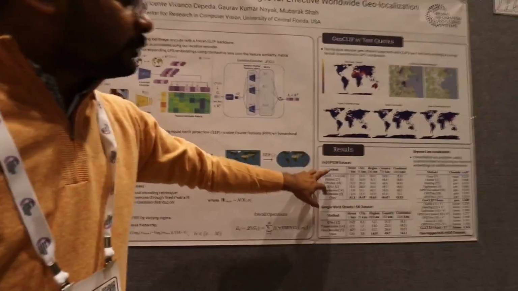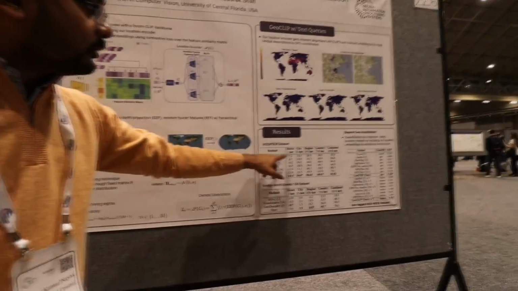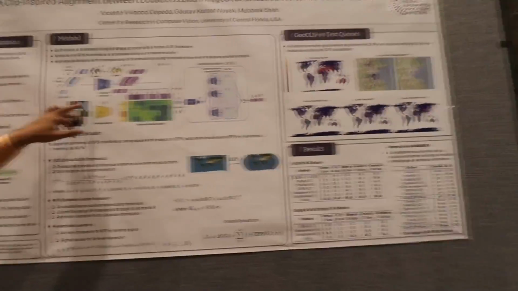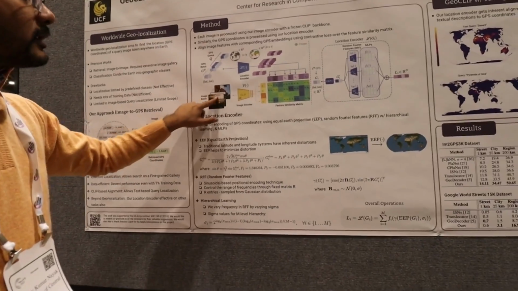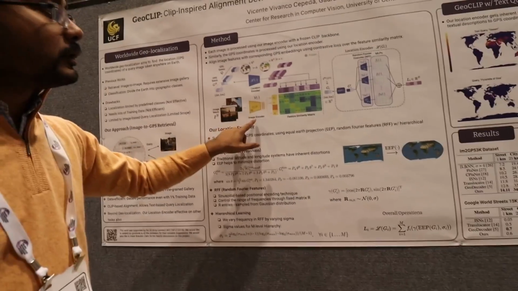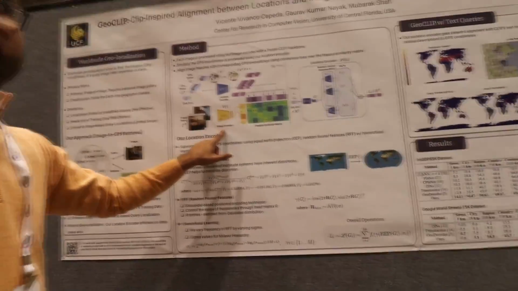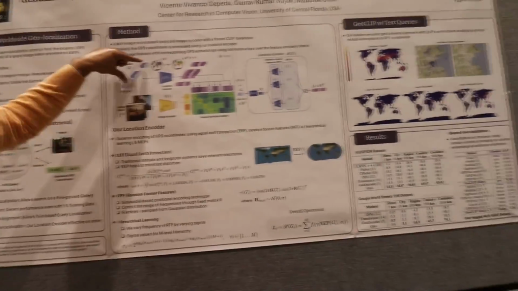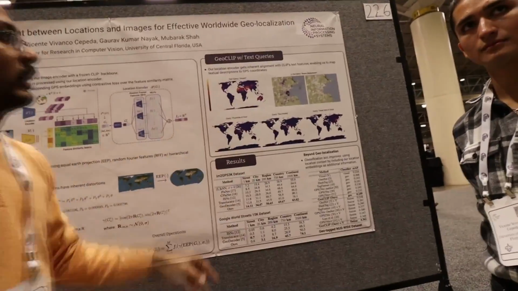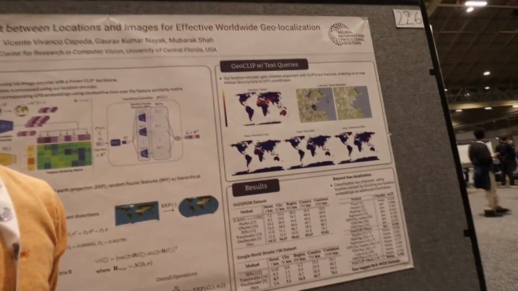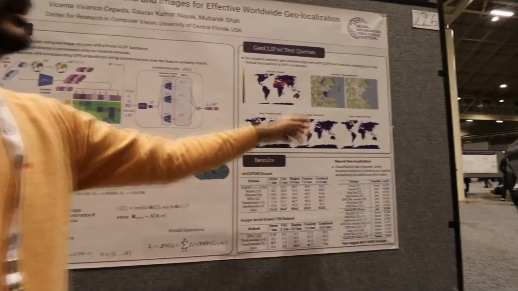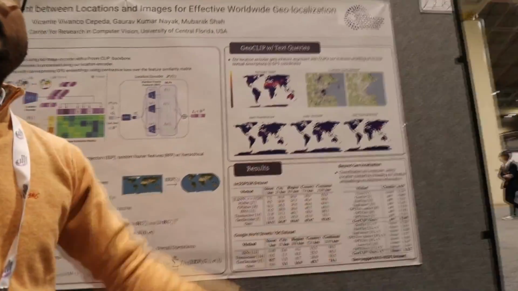So now these are the performances on these different datasets. And across different threshold metrics, our performance is better. And also the good thing is, if you have text as a query, you can replace the image encoder with a text encoder. This is already pre-trained, so you don't have to train it again. This is also implicitly aligned. So you can get similarity scores for all the GPS coordinates, a similarity map kind of a thing. So if the text query is desert, let's say, with a generic query, it is able to localize throughout the world. And if it is a specific city or specific landmark, it is able to geolocalize it.